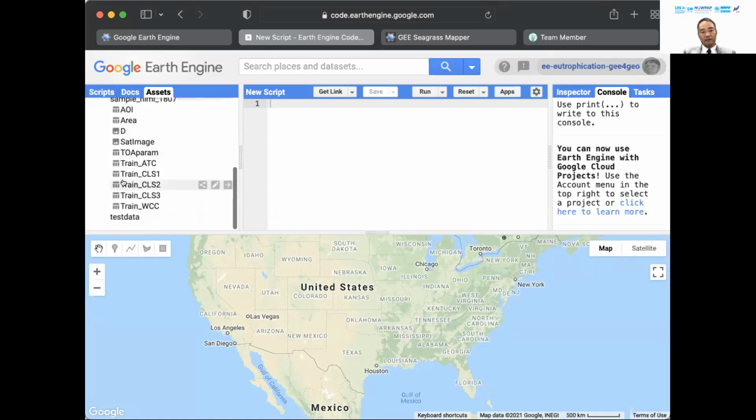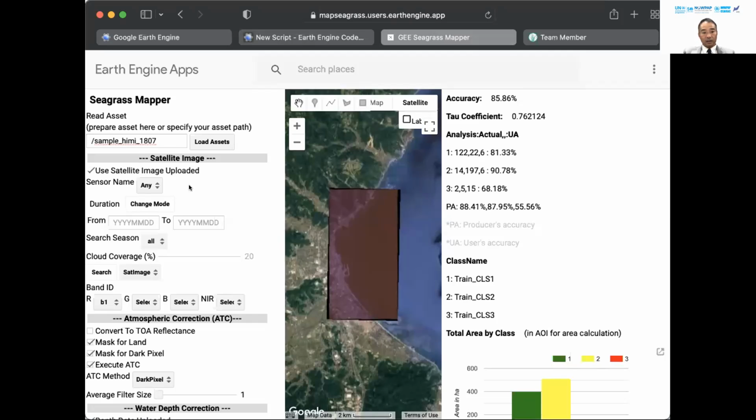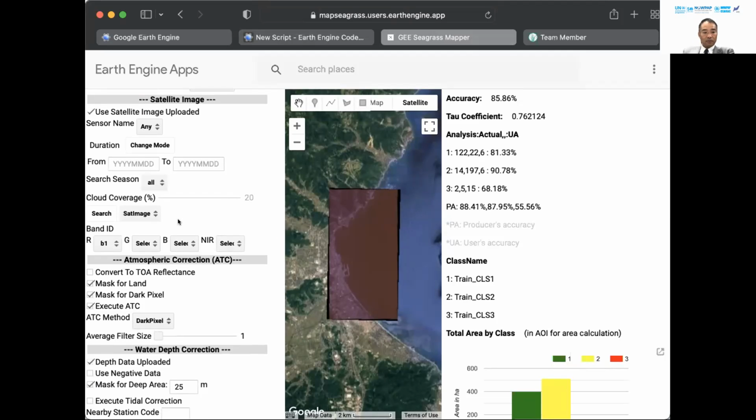Well, in this case, I have uploaded WorldView-2 associated with the parameter data, the metadata, and the training data set for atmospheric correction, the training data set for substrates, and the training data set for water column correction. So there is another way to read your own asset associated with your personal Google Earth Engine asset folder.